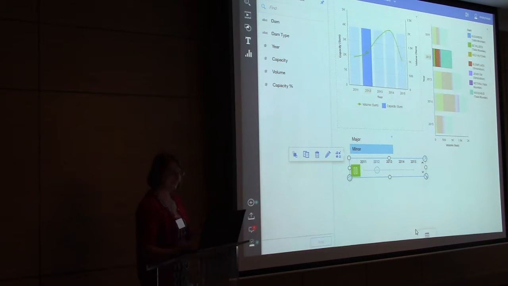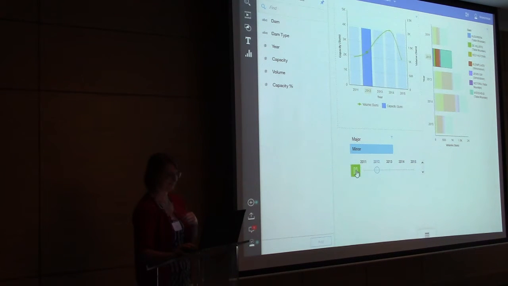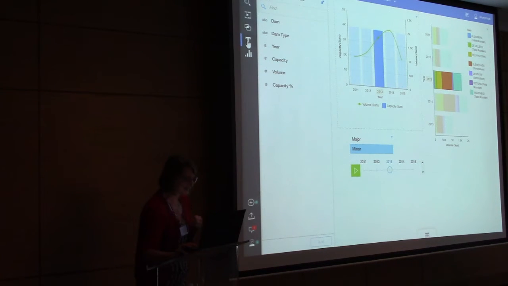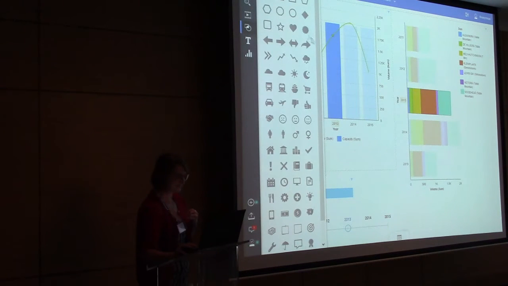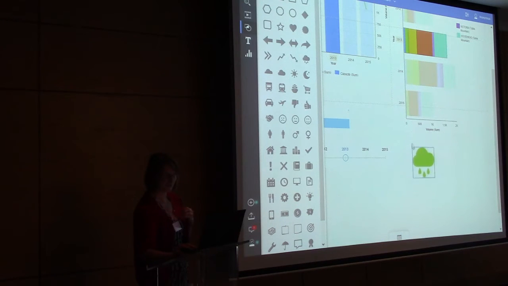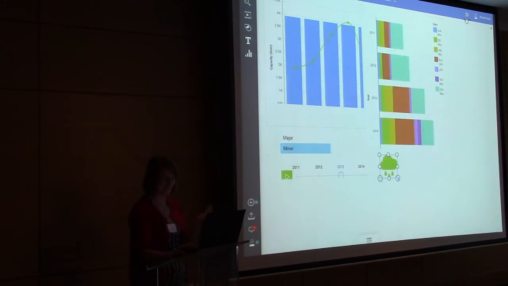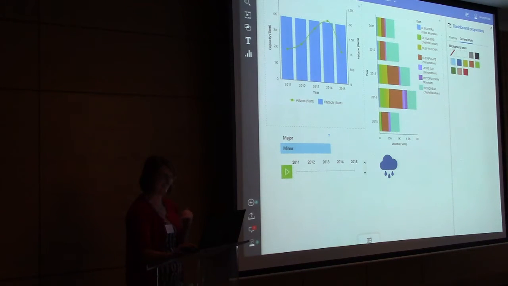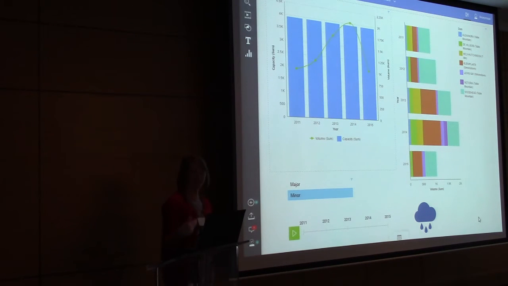So instead of having to build a dashboard, take it out, and put it in PowerPoint for your presentation, don't do all of that. You can just present straight from here. I think that's quite nifty. And then you can make text stuff or little pretty things. I found this little cloud that would be appropriate. Make it another color. So let's get the properties thing, let's make it blue, take the properties away, whatever. So you can start building up. And that was pretty quick.